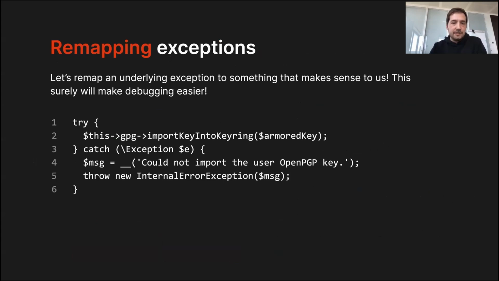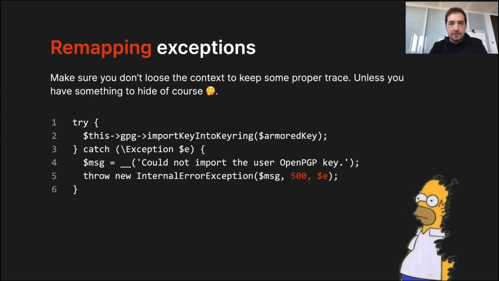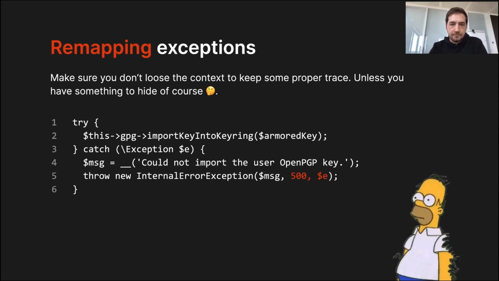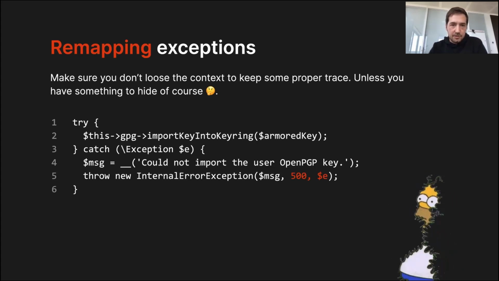Another common mistake that you will find in Passbolt code is the way we remap exceptions. When you remap exceptions like it is on the screen, you're losing information about the context. You're not seeing what is the true origin of the exception you're throwing. In some cases, it's okay. But in some cases, like when you're dealing with OpenPGP, you may want to have some extra information about why it is failing at that time, because it's very finicky and depends, for example, on some problems with your environment. So the better way to do it would be to include the original exception in the new exception that you're throwing, to give yourself a chance to debug that problem.